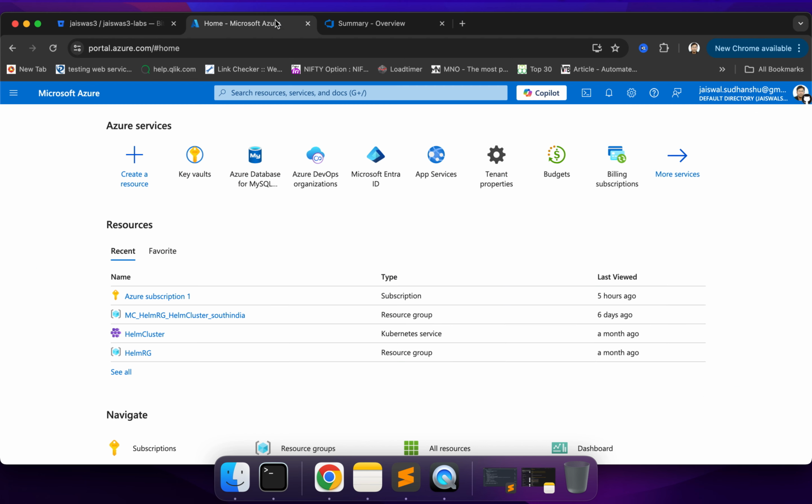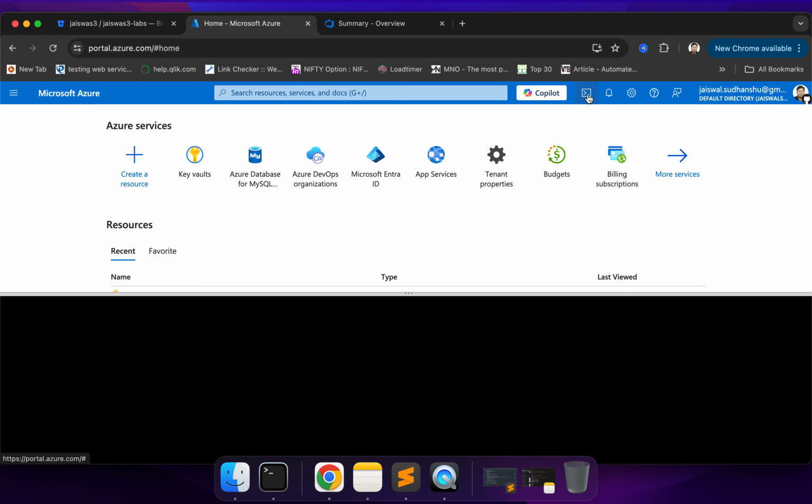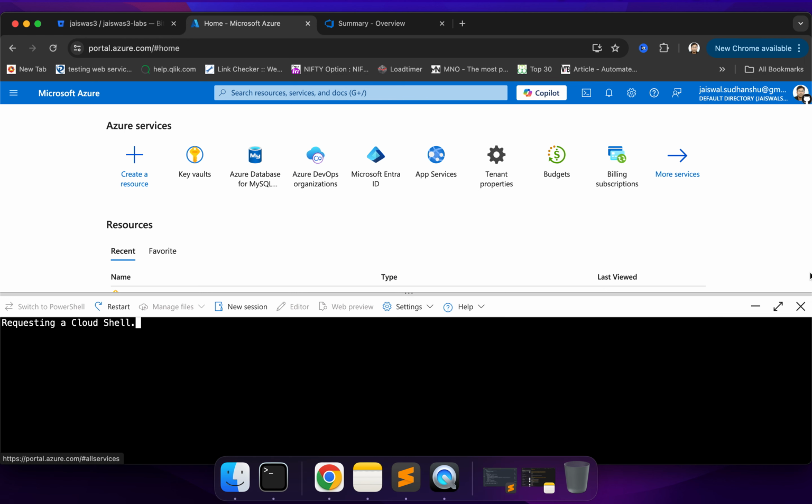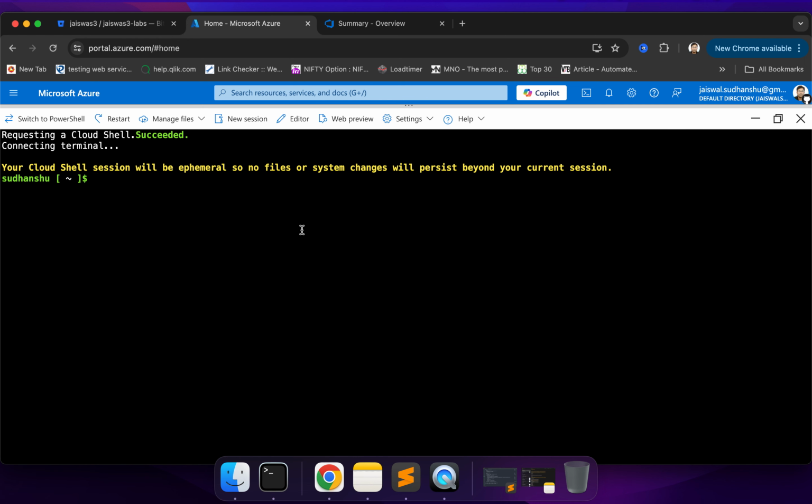All right, so let me open my Azure CLI and let me maximize it. In order to do this, we need to create a resource group first. So let's create a resource group.